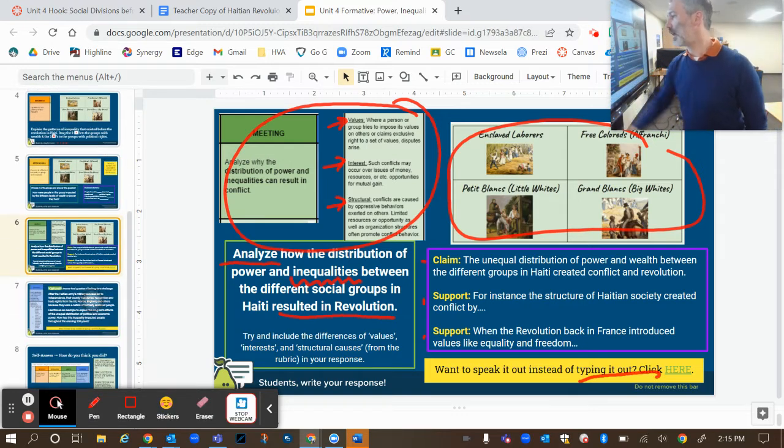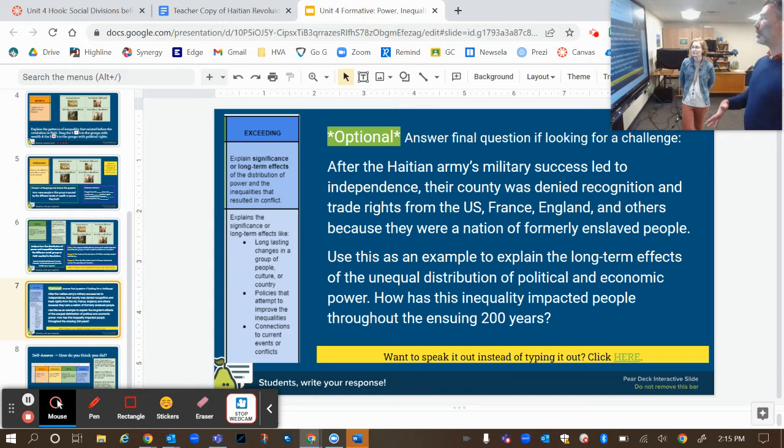Booyah. Okay, last one. This last one is actually optional. So if you're trying to go for a 4 out of 4 on the standard, because you're feeling good, I love talking about power, inequalities and distribution of power. This is like my jam. Feel free to take care of this last slide, but it is optional. A 3 out of 4 on the standard is what is your grade level standard.